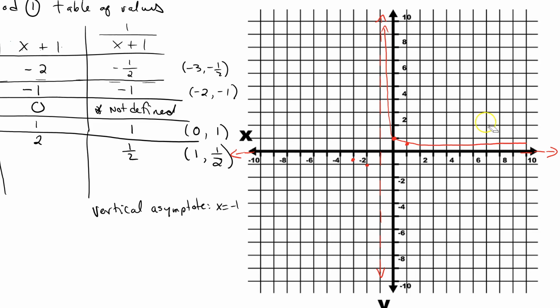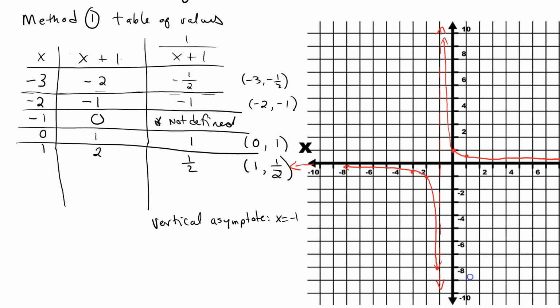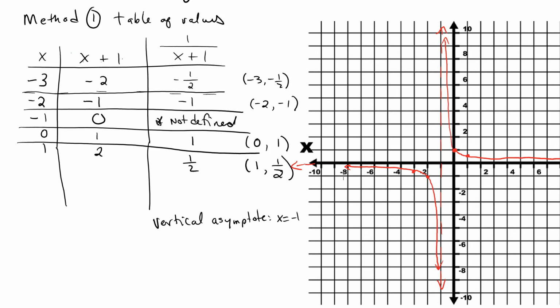Now I don't quite like the way that I drew that. There we go. Because it looks kind of like it's curving away, but you always want it just to get closer and closer and closer. This one right here, we get super close, but never touch. Super close and never touch. And this right here is our graph. So this is method number 1, table of values.